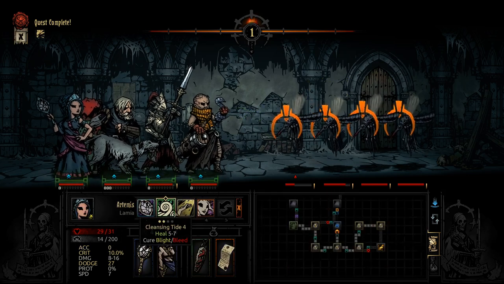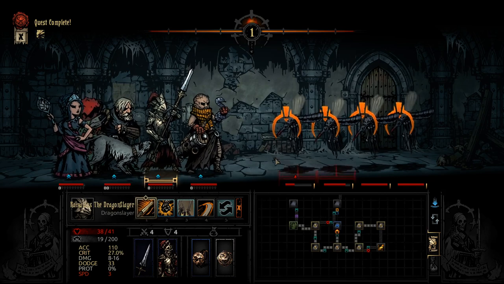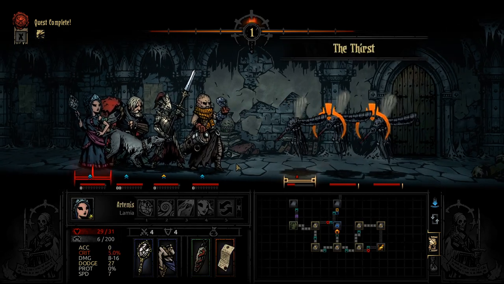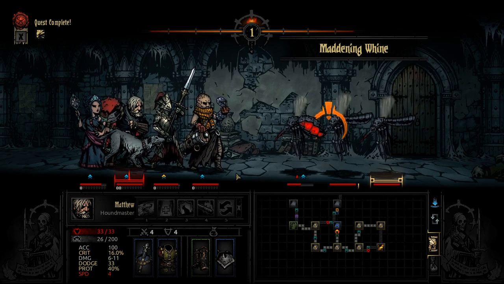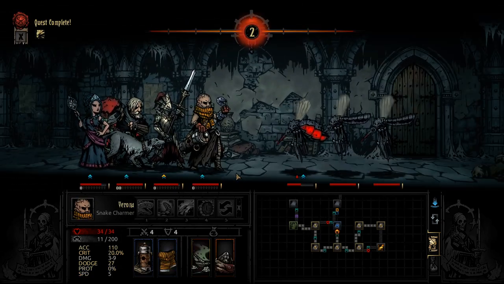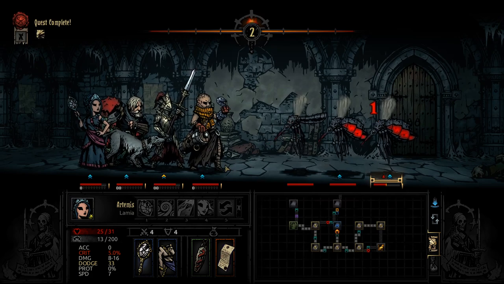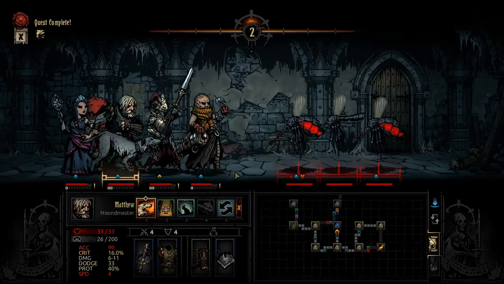Okay, you resisted both of those. That's a bit rude. My laddie. Nice crit. Okay, they're going to start attacking now. Yep. Okay, everyone's okay. Maddening wine. Nice dodges, people. The thirst coming in on Rinaldus. He's in armor. He's going to resist the curse. Verona's getting it. Oop, there's a big crit heal.